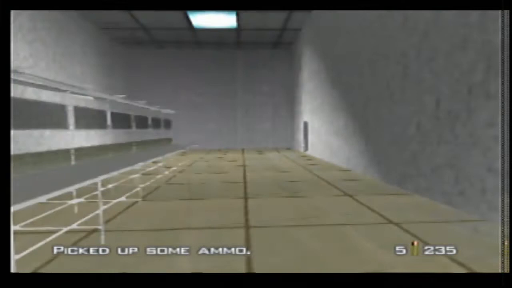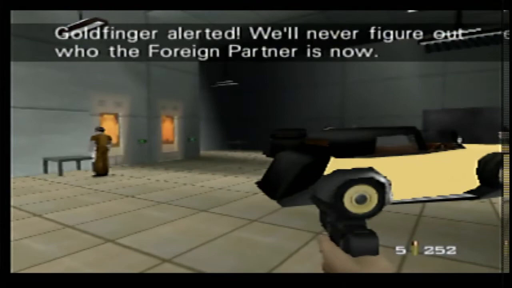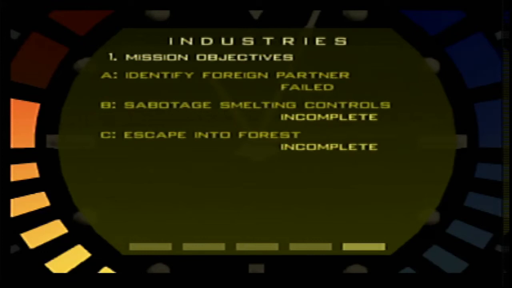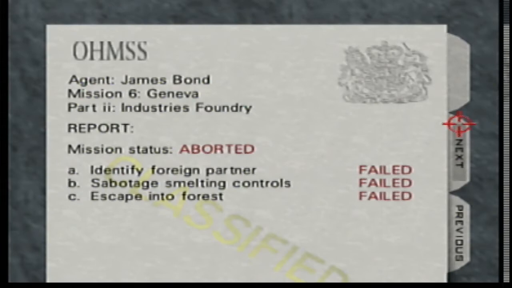And a lot of bullets. Goldfinger alert. We'll never figure this. He'll be looking. So Goldfinger's in here. I shot him and he lived. What should I do? Oh, I failed the first mission. What the hell? I guess I can't let Goldfinger see me.